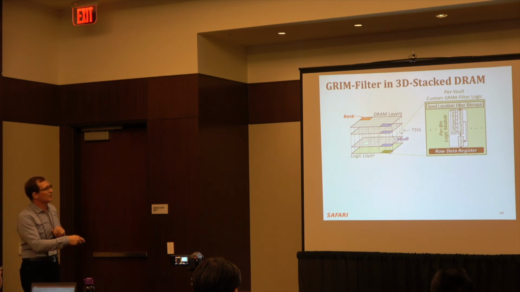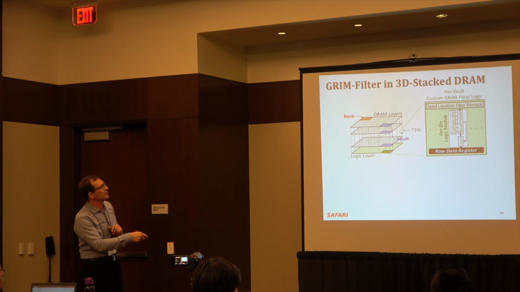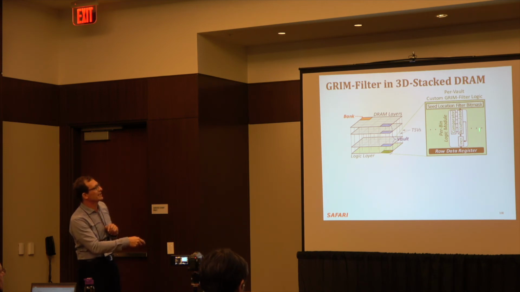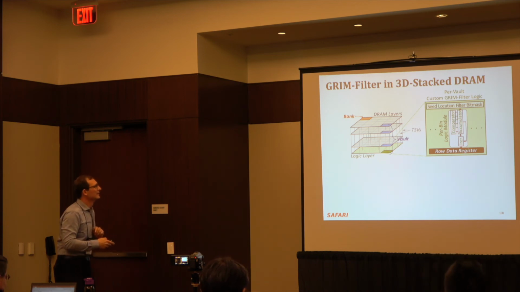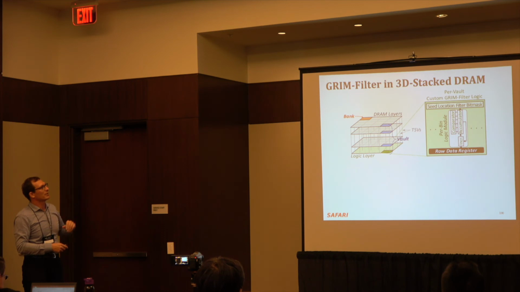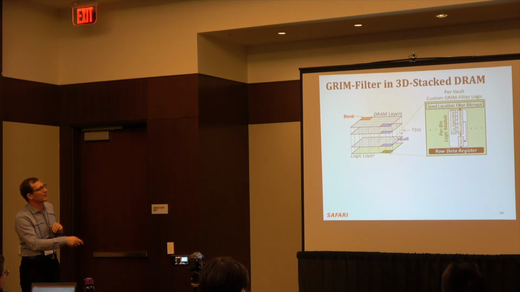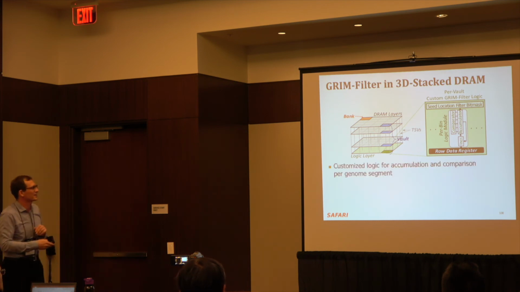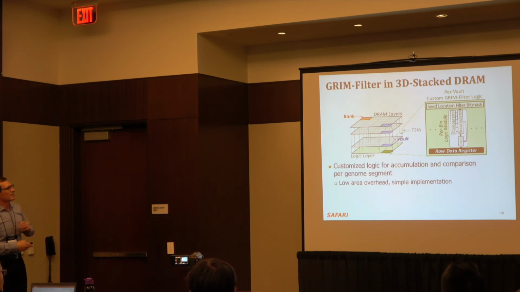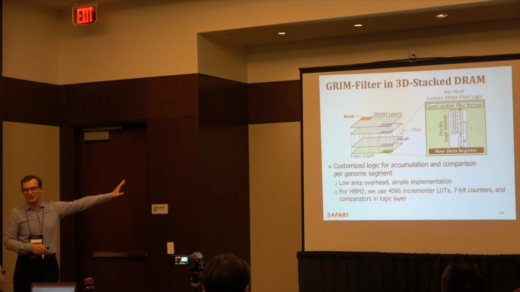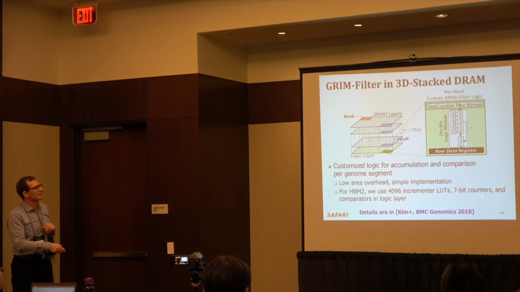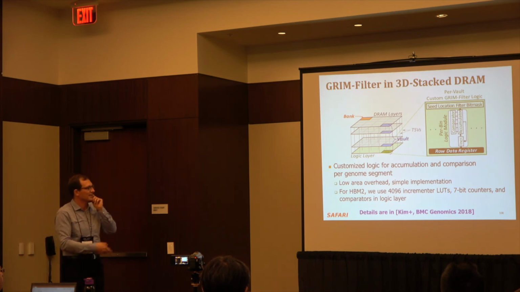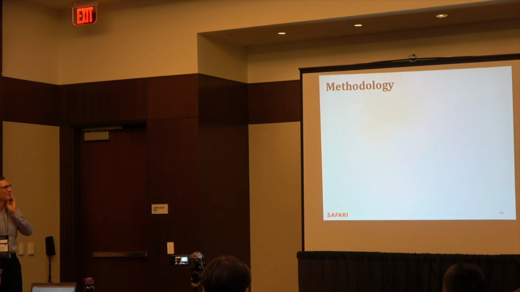If you look at what kind of logic you need to add underneath, it's very simple. This is a per-bin logic module. You need a comparator and an accumulator that increments how many of these ones you see. You go through each token that you have in the read, accumulate the number, and then compare it to a threshold. If the threshold passes, you need to do the edit distance comparison. Otherwise, you don't do the edit distance computation. So this is low area overhead and a simple implementation. Jeremy will talk about this more later on, but it doesn't consume a lot of space. This was published recently last year, and Jeremy will give that talk in full.